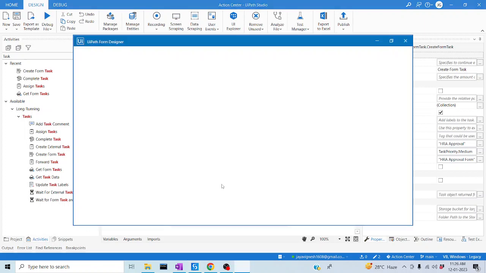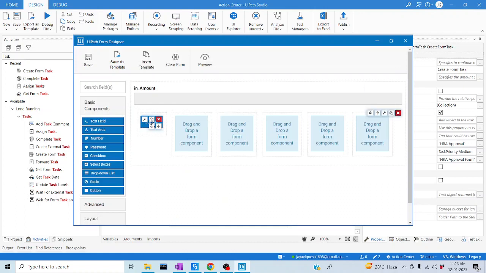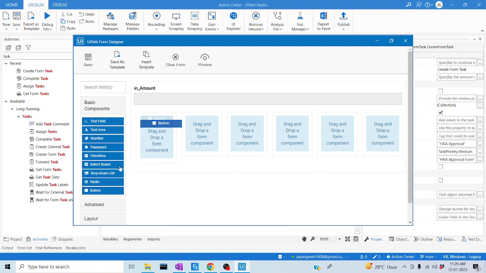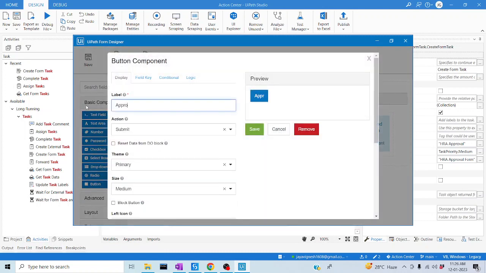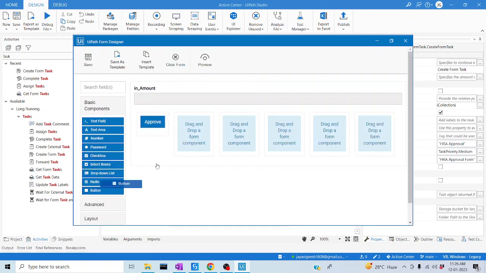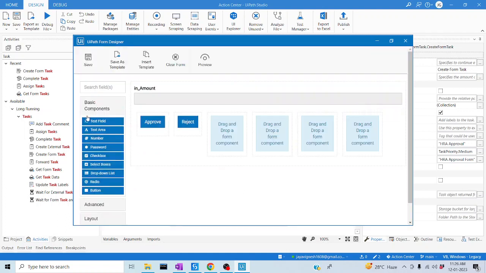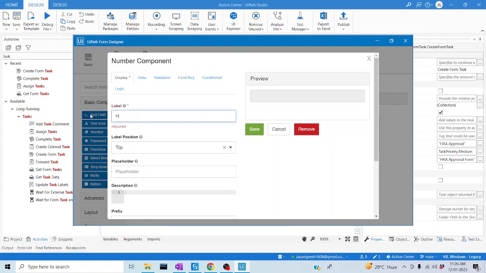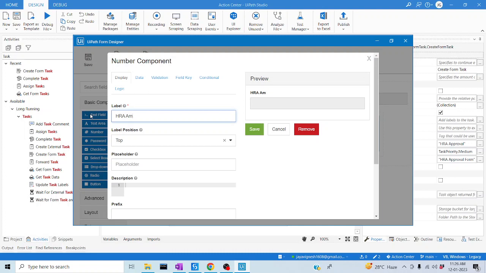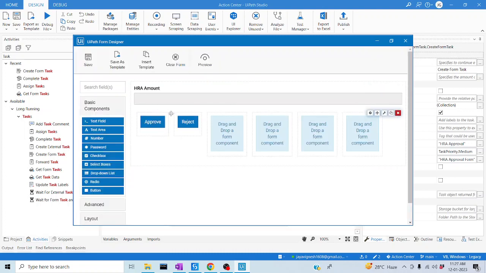Just click on open form design. So we can rename according to us. What I will do now is remove the submit button. Instead of this, I will drag and drop one more button, which I will name as Approve, save, and then one more button which helps to reject. So it will be Reject. Perfect. Sorry, let me make it a capital first letter. Okay, awesome. And then I'm just going to rename this particular one as amount. So let me click on edit, and name it as HR amount. Click on save. So we have designed our form, right? What actually will be happening here is that the employee will enter the amount, and based upon our condition, it will be approved or denied. So let me click on save. Okay, perfect. Just click on close now.